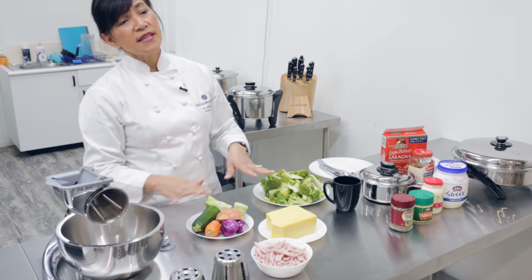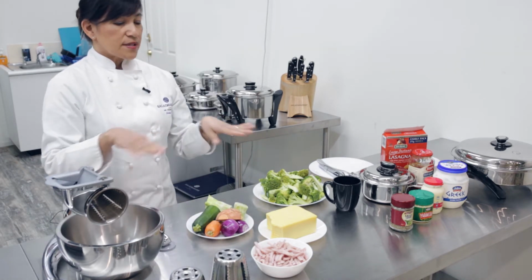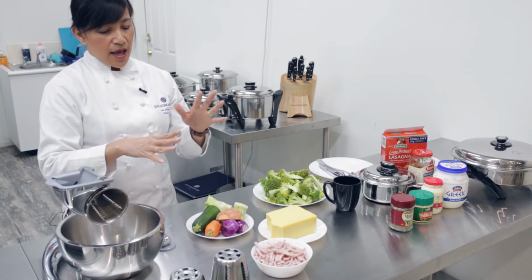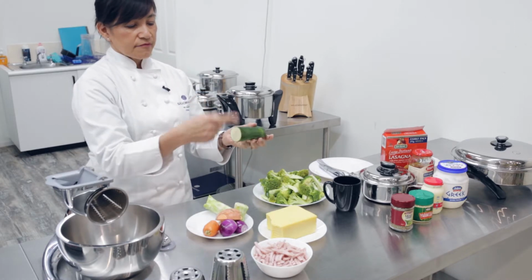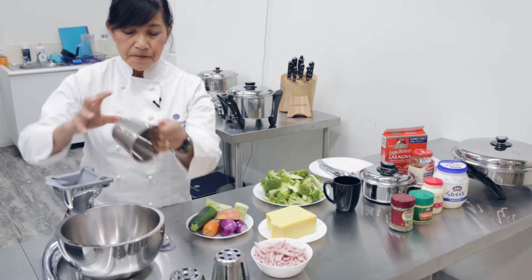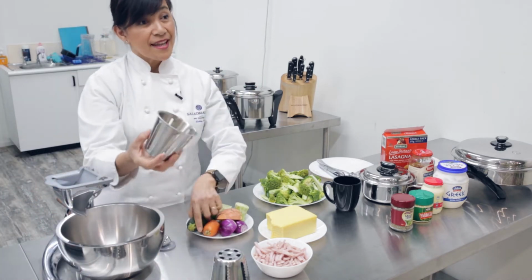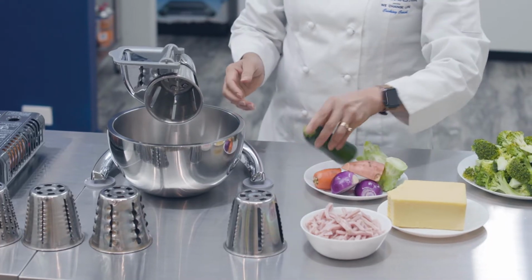Now when you make lasagna, it's about layering. So you layer your sauce and then your lasagna sheet and then whatever filling and then cheese. And sometimes when you layer it, you would go with slices. So we can do that too. I'll start with the zucchini. I'm going to slice the zucchini. So that's now cone number 4.